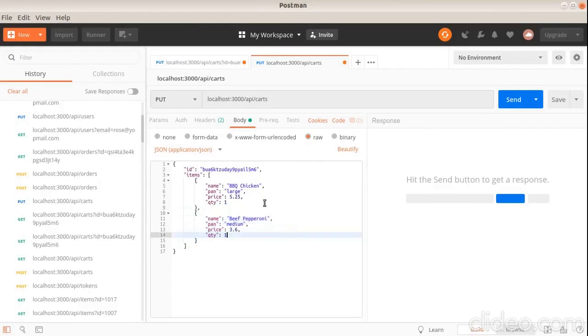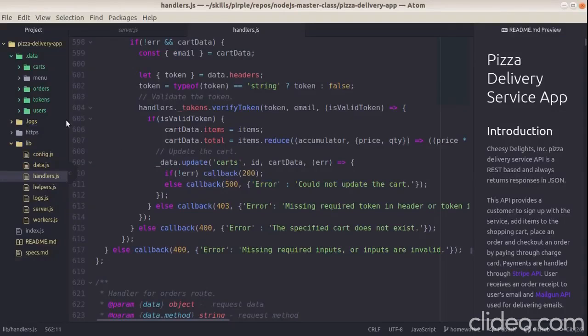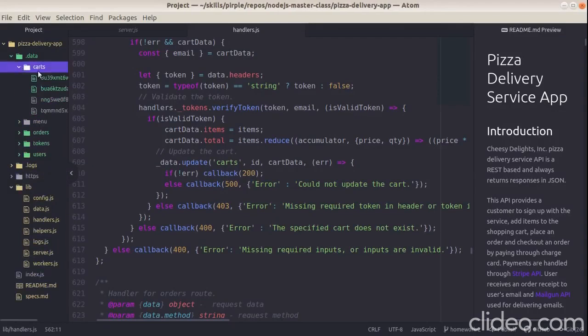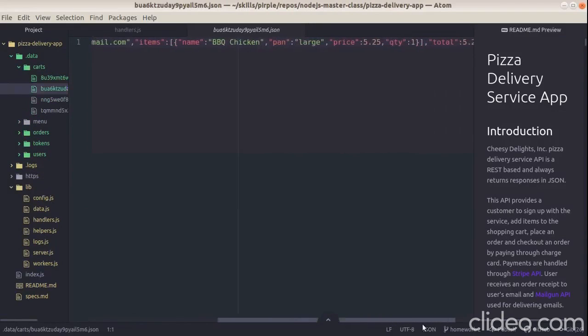Carts put method, remove one item from this existing cart and send. You can see success 200 message. Let's see that in directory carts. Now there is only one item.